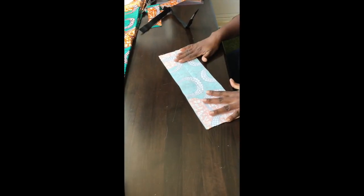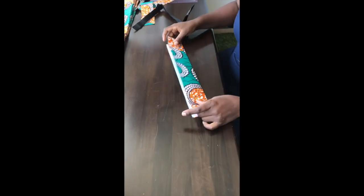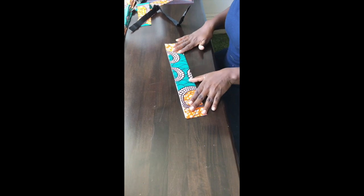So after this step, you're going to do the fusing bonding to the fabric. After you do that, you're going to iron it down.